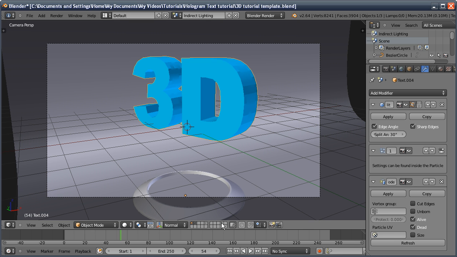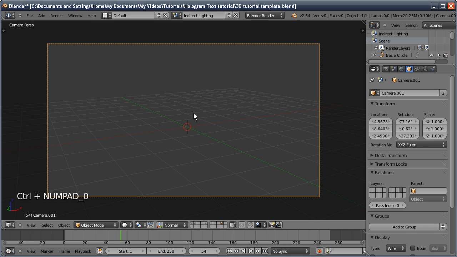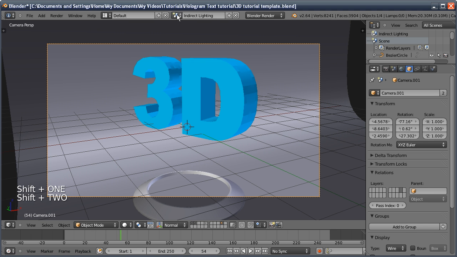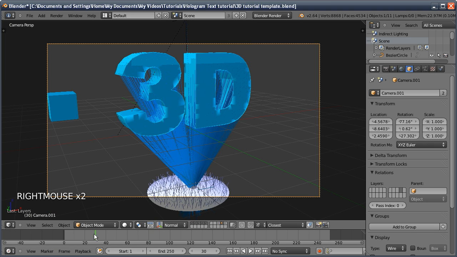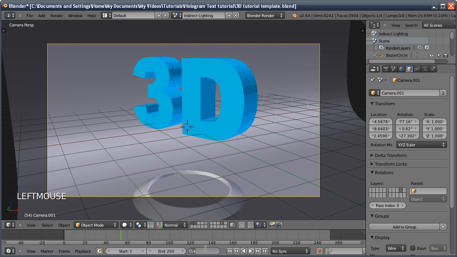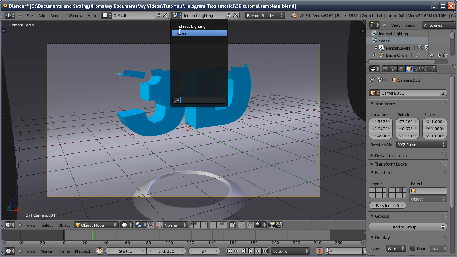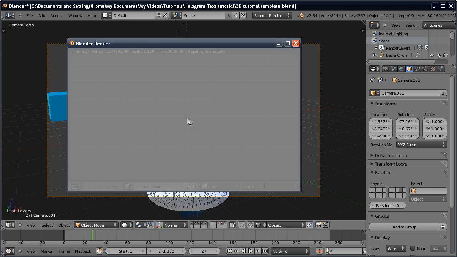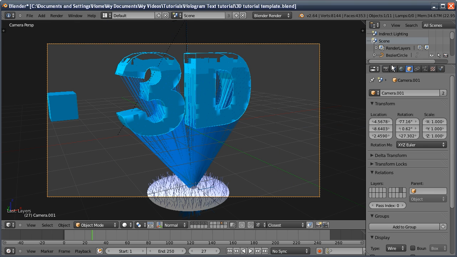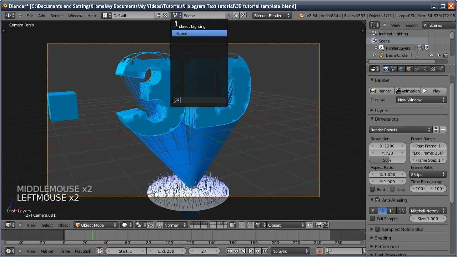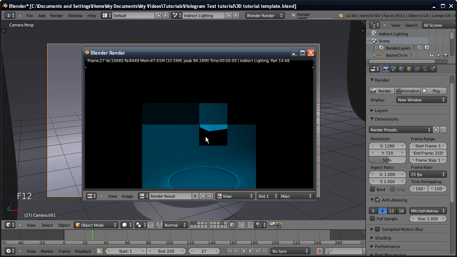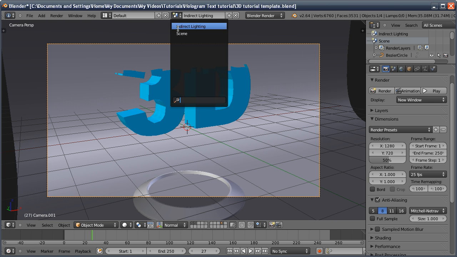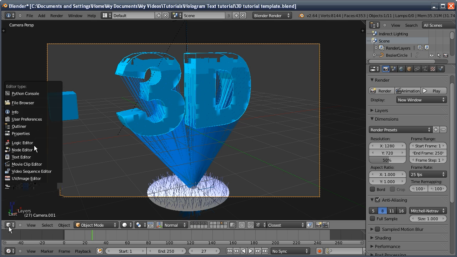You can see it's appeared here, and I'm just going to press Ctrl 0, so we set this to be the active camera. And then we're on frame 83 here, but I want to be on a frame where we can see it appearing, and then I'm just going to make sure we're on the same frame in the other scene so the compositing works out. And then I'm going to give it a render. So we've done that one, and I'm on 50%, so going into our other scene and making sure we're on the same settings, I'm also going to render this. And now we should be ready to start the compositing.